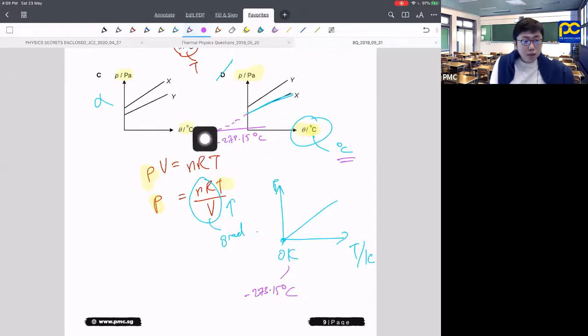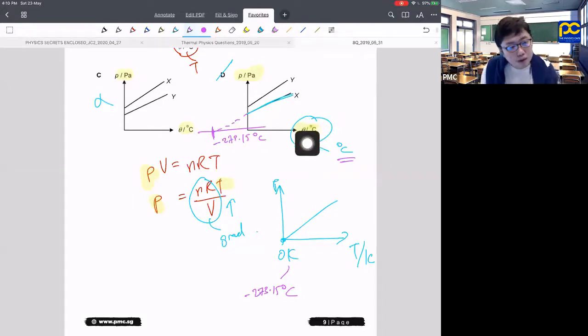Different people solve it differently. Some of you will want to solve it this way. What is the y-intercept? Is the y-intercept positive or is it 0? Which one is easier? I tried it before. Finding the x-intercept is easier, because the x-intercept is the temperature, right? So the x-intercept must be 0 Kelvin or minus 273.15. You choose which one you want. Looking at the y-intercept is harder. All right, so that's it.